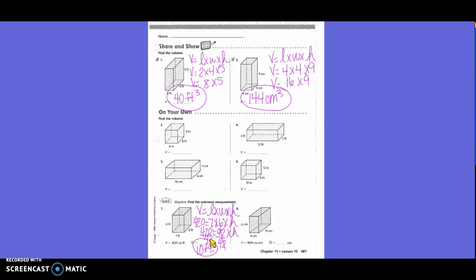Number 8. What's my formula? Volume equals length times width times height. What's my volume? 900 equals 6 times 10 to 15 times height. 900 equals, what is 6 times 15? 90 times H. So now I need to do my inverse operation. So I'm going to divide. Divide by 90. What I do on one side, I do on the other, and I'm left with 10.